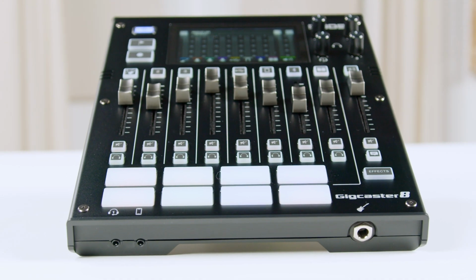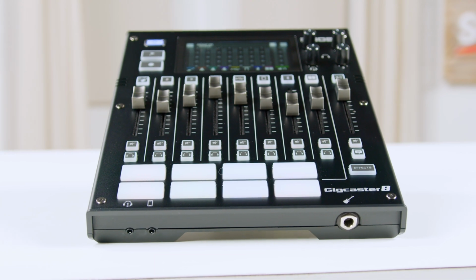Okay, so this one has a little bit more inputs than this one, and it looks like it has those pads right there. Are those pads for sound effects? Absolutely. A lot of these actually have the sound effects pads built in, so you can launch your clip music, your intro and outro music for your show, your laugh track, anything like that you have preloaded onto those. It can trigger those for you. That is awesome, man. That sounds like a really neat feature.